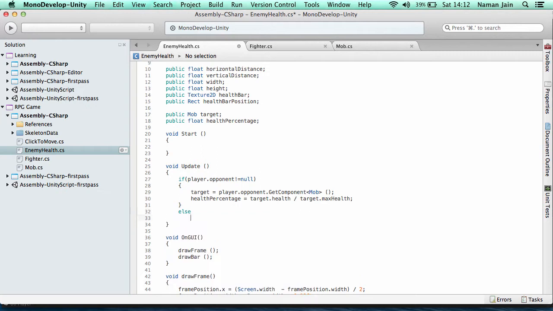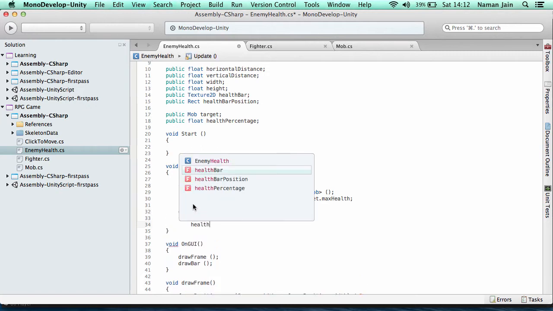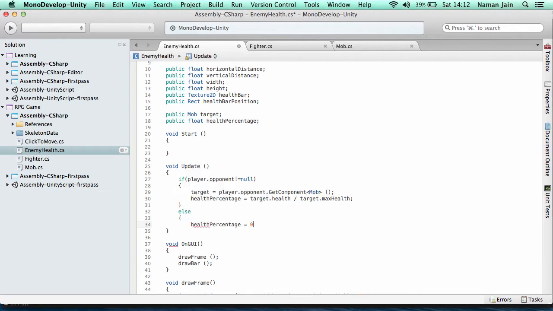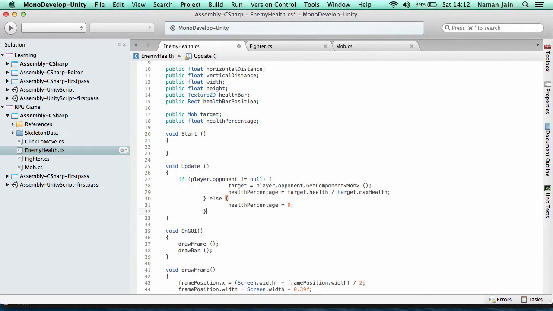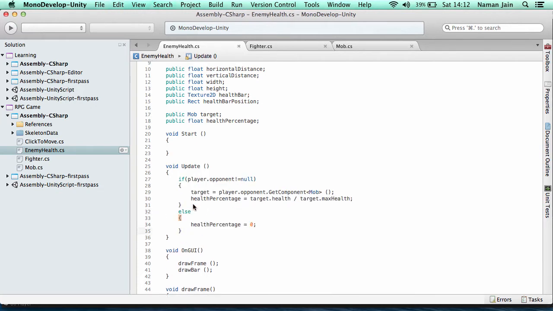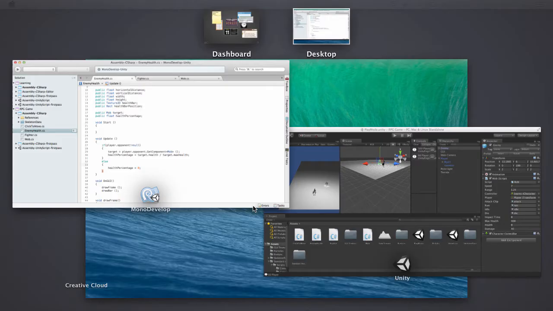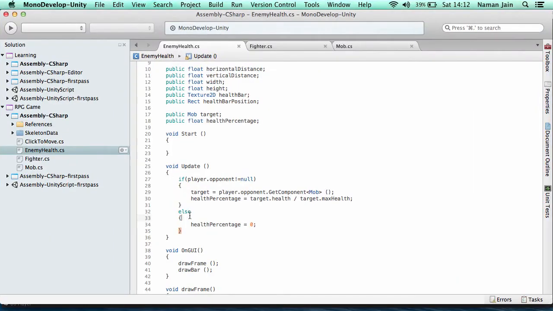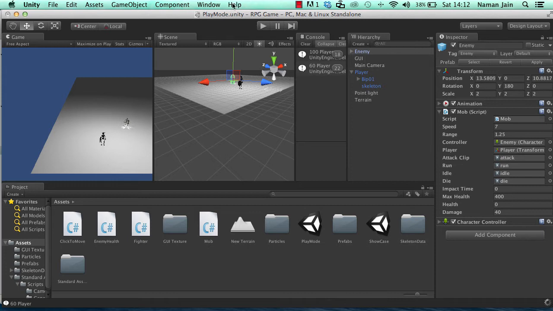Or else we are going to say health percentage is just equal to 0, and we're going to say target is equal to null. So if you don't have any opponent, if it is equal to null, we're just going to set target equal to null and our health percentage equal to 0. So let's see if this works.